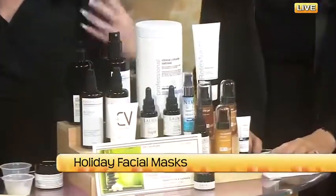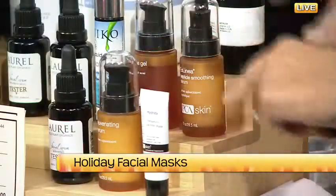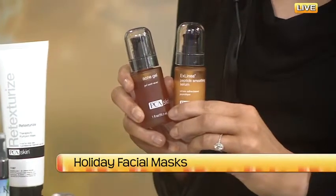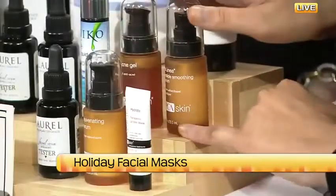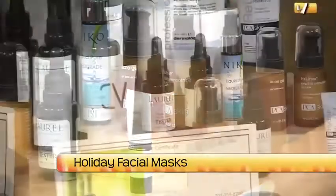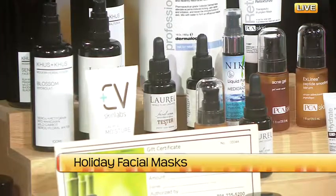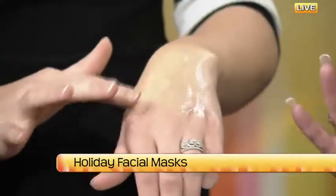Let's talk about the serums. Another part of skincare is putting on a serum. Most ladies don't like to put too much on their face, but these serums sink right in. We showed these PCA serums last time — they're all labeled differently for different things. What's nice about most serums nowadays is they can actually be mixed together, so you get all the added benefits without layering. We've got serums for acne patients, even hormonal acne, a hydrating serum, and then Laurel — a really good organic, non-toxic skincare line. People up here are more sensitive — they complain about redness, itching, dryness. We have something for everyone, we just need to assess you.